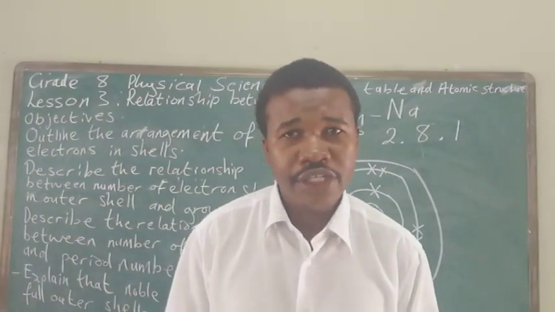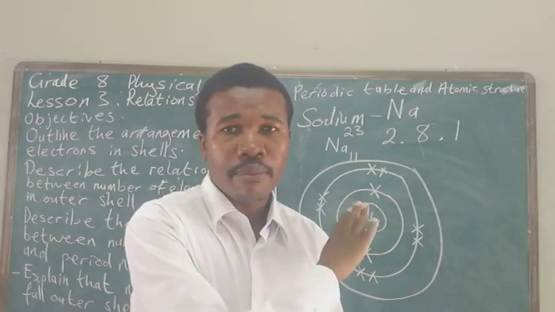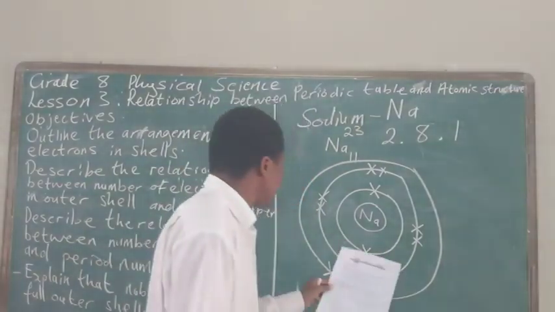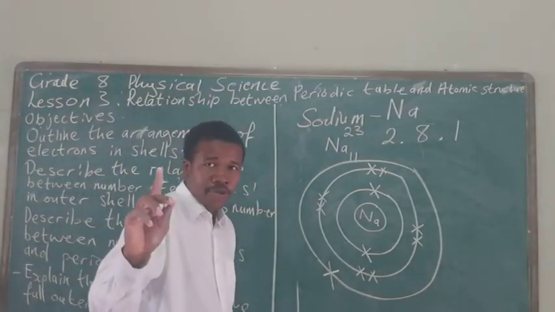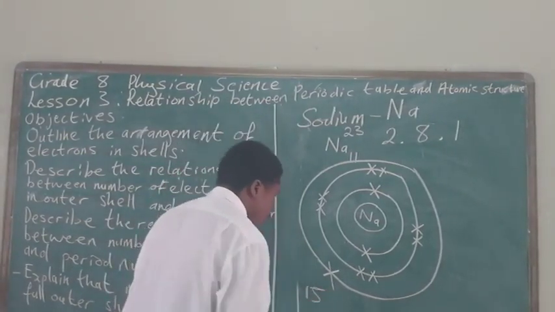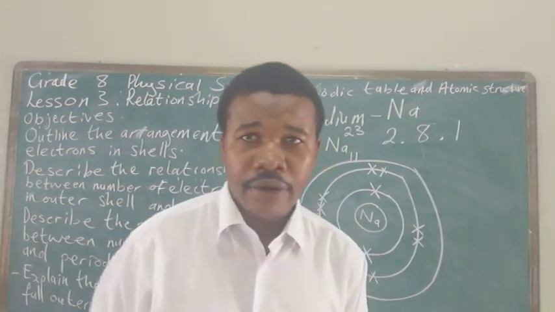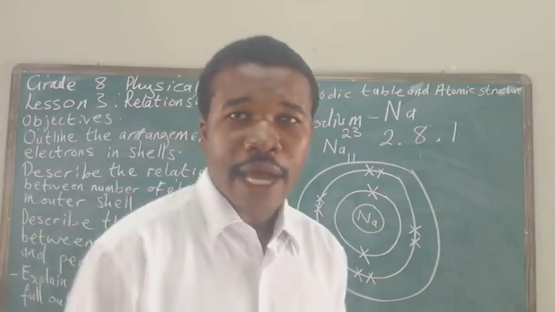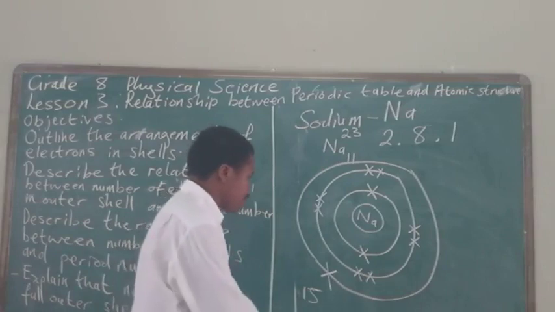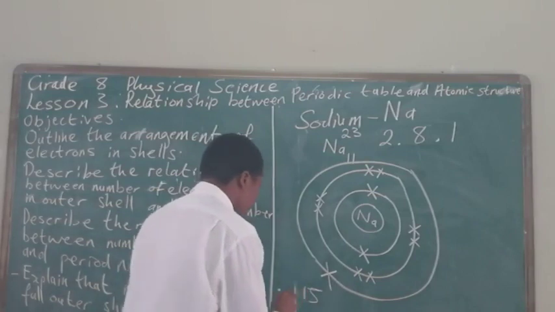The electronic configuration, as we have said, is simply determined from the atomic number. If I just say there's an element with an atomic number, and I'm going to give a simple example, an atomic number of 15. I don't know which element this is. I don't know what the name of the element is or which group it is in, but I just know that the atomic number of this element is 15. That is all I have been given.